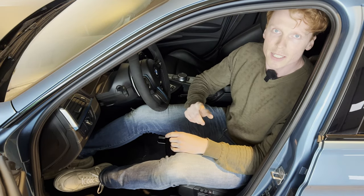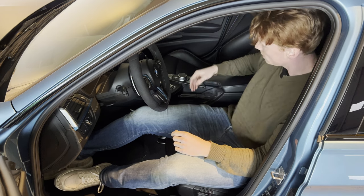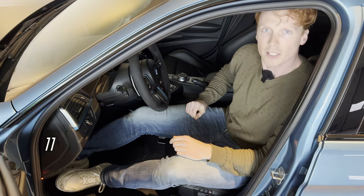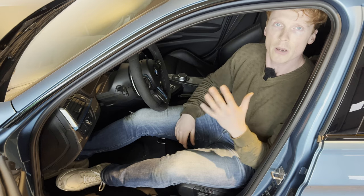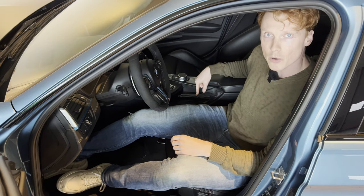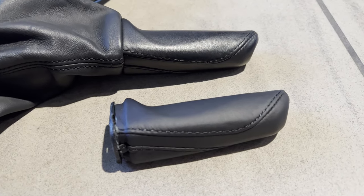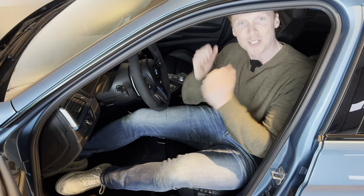The next thing we're going to address is the handbrake. Over the years and miles the handbrake has become quite loose — let me show you what I mean and let's count the total amount of clicks. So that's 11 clicks — that's way too loose. What we're going to do is adjust the handbrake so that it becomes tight again. We're going to remove this cover, put the handbrake cable in service mode, jack up the car, take off the wheels, then manually adjust the handbrake adjusters, and to top it all off we're going to replace the handbrake lever with a new one as this one is a bit worn. So if all goes according to plan, we're going from loose and worn to tight and fresh.